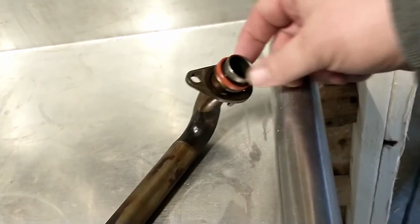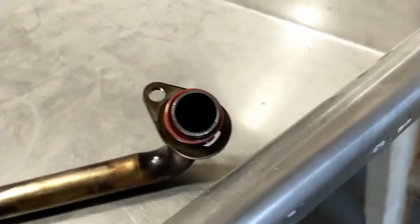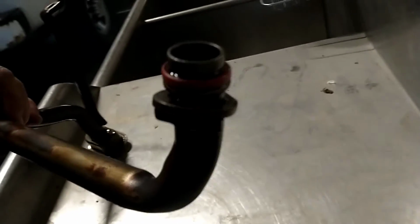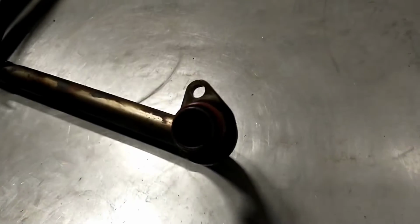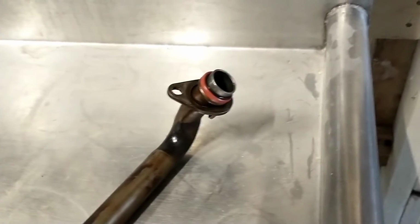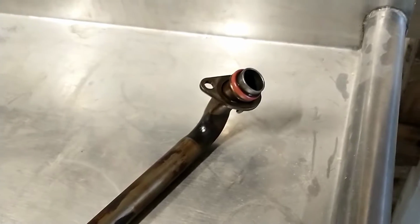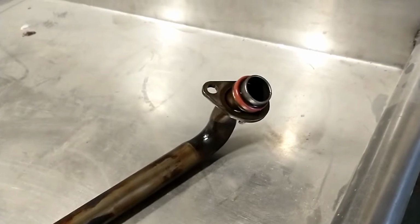So this is the O-ring that everybody says could be bad. And I suppose there's a possibility, but looking at this one, it looks pretty good. I can't find anything wrong with it, and it fit in there nice and tight. It doesn't seem to be too swelled up or anything. So I'm sure there could be something wrong with it, maybe. But if I hadn't read online about that O-ring being a problem, I wouldn't even look at this one. I wouldn't worry about it. If I was short on parts, I might even reuse it. But I'm not, so I'm not going to.